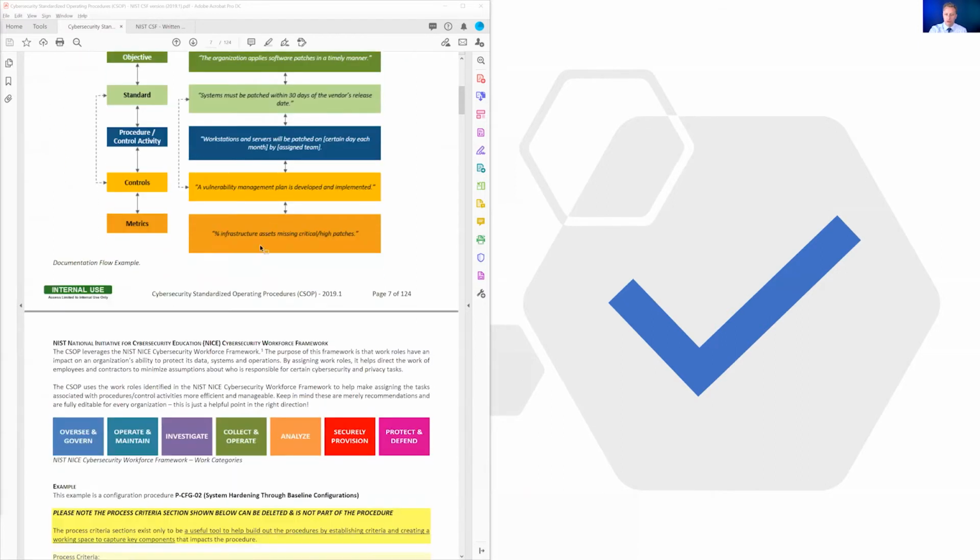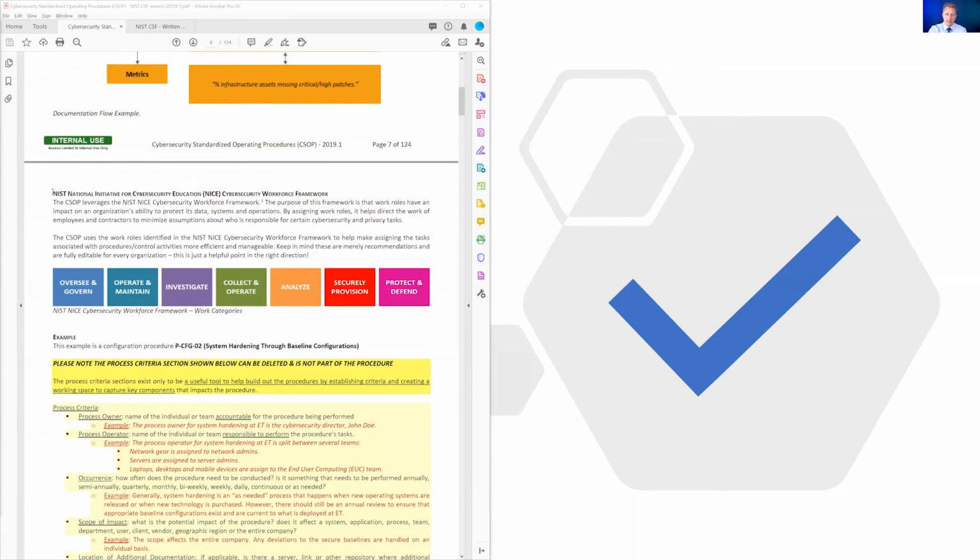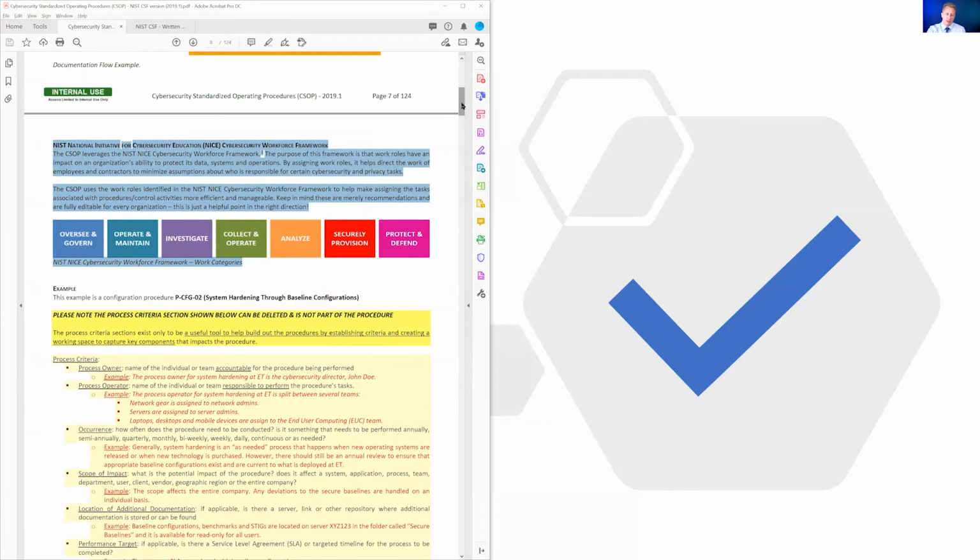I'm just going to scroll through a little bit. This section here can stay, and it's really just an outline of the fact that this document leverages the NIST cybersecurity framework. I'm moving quickly through this, but as we work as individual teams at each site, we'll help you with all of this, what stays, what doesn't. But I want to give everyone today an overview of it.